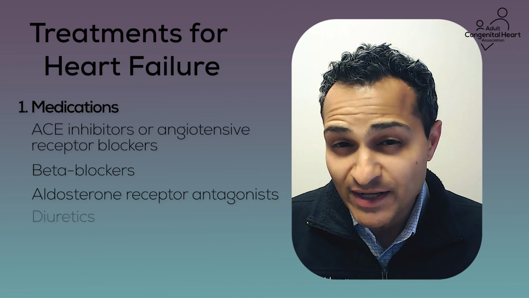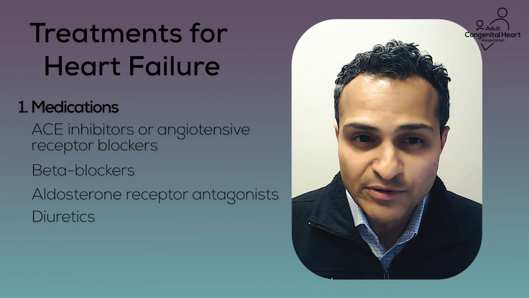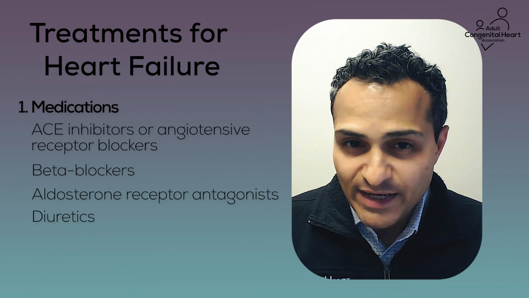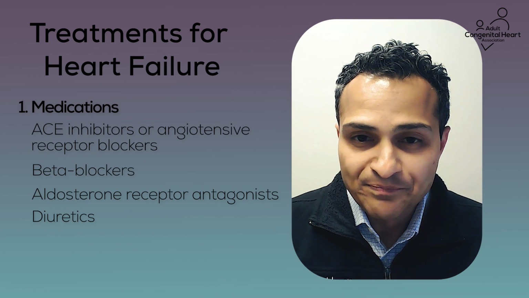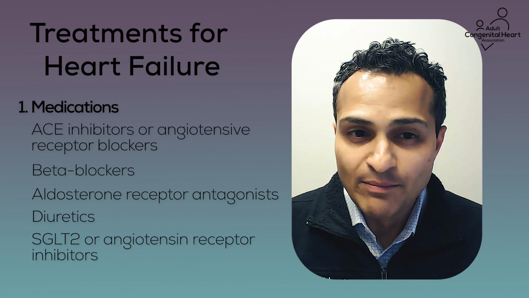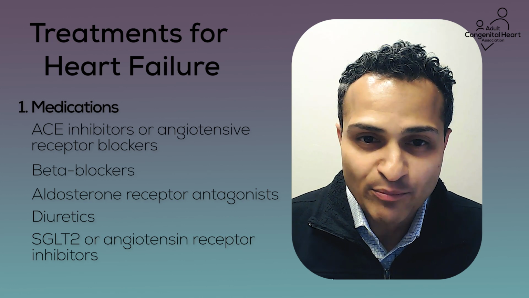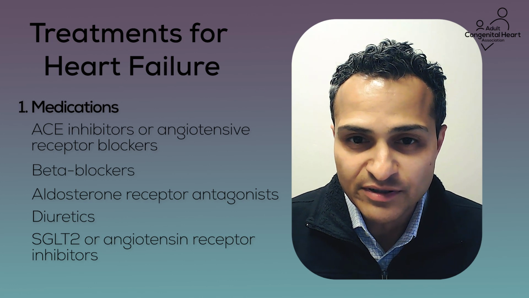We use other diuretics like furosemide to help symptoms of fluid overload. And there are some newer medications that are used for heart failure, like SGLT2 inhibitors or some combined medications called angiotensin receptor neprilysin inhibitors. The brand name is Entresto, and they may have potential to help benefit this population, but it's too early to have data to really definitively show that. But we often do use these medications for medical management.